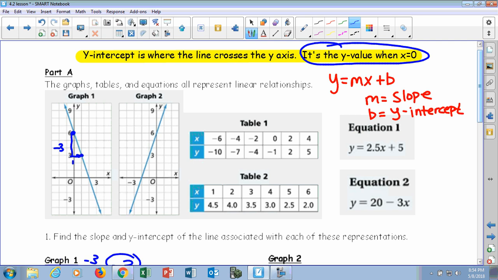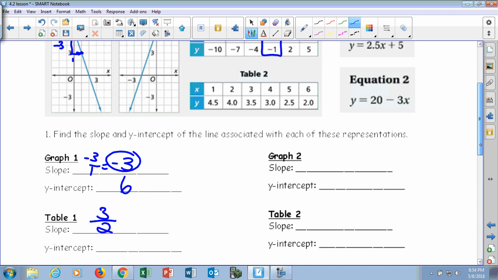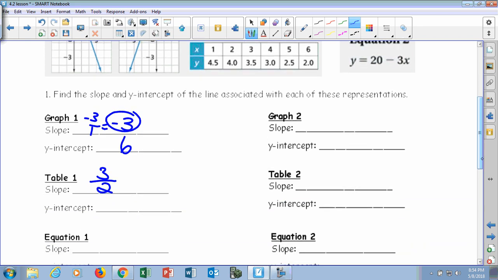Right here, right? So this box is the x and the y value. So your y-intercept should be what? -1. Because that's where x is 0, y is -1. That's the y-intercept. That's how you see it in the graph.